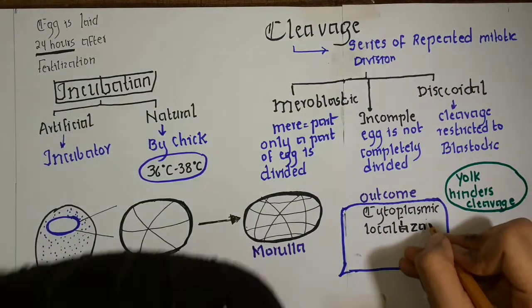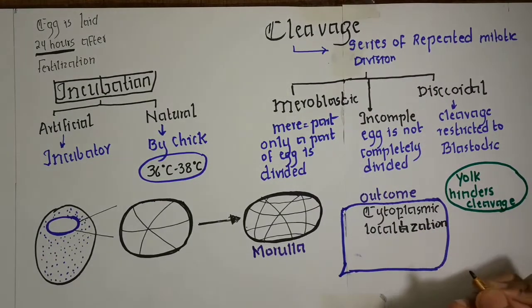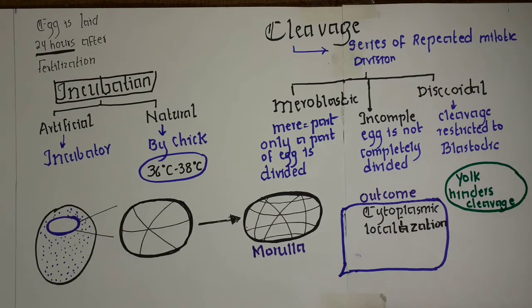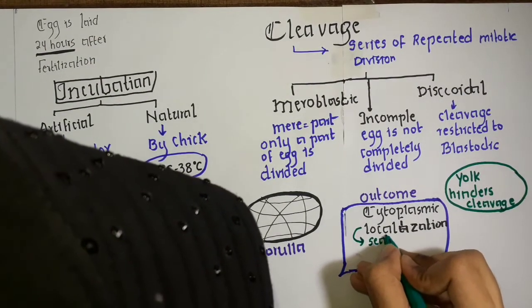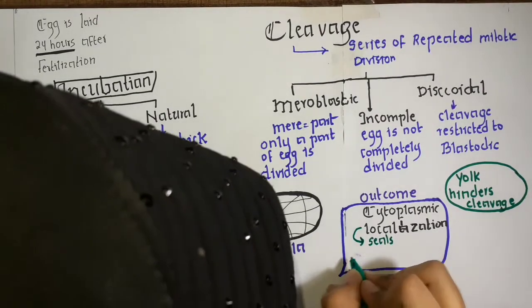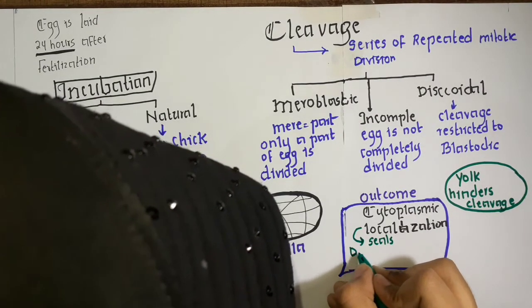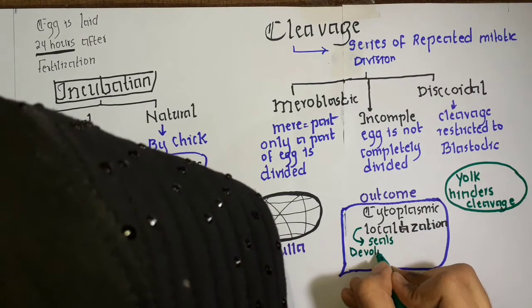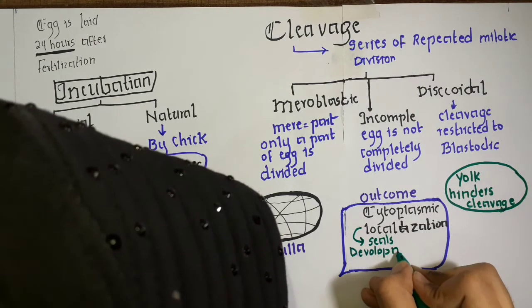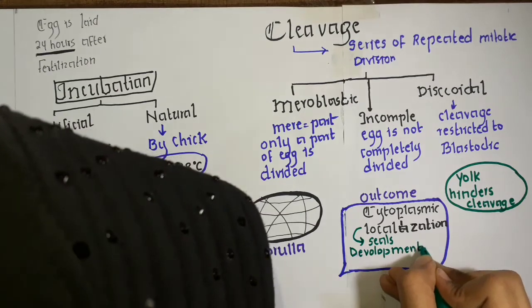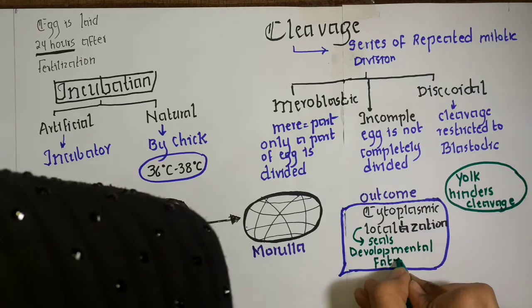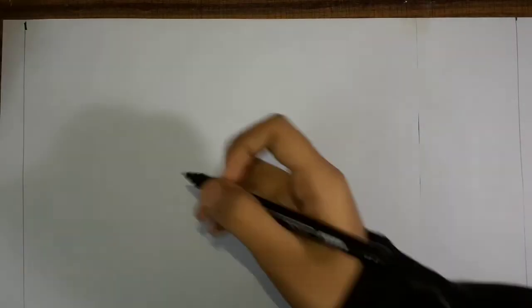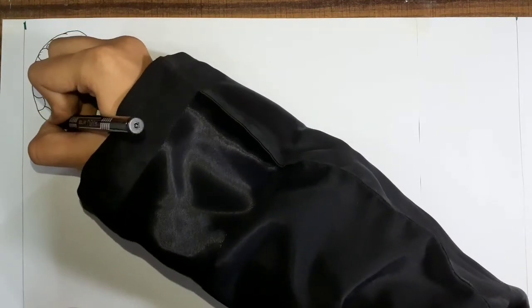I have told before that in mitosis, cytoplasm divides more and more, nucleus divides more and more, but the genetic material remains the same. When there is random division in cleavage, some cells get more cytoplasm and more nuclei, some get less cytoplasm and fewer nuclei. So according to this, the fate of the cell is decided, which cell will develop into the GIT, or which will go to the nervous system, which will be mesoderm, which will be ectoderm.